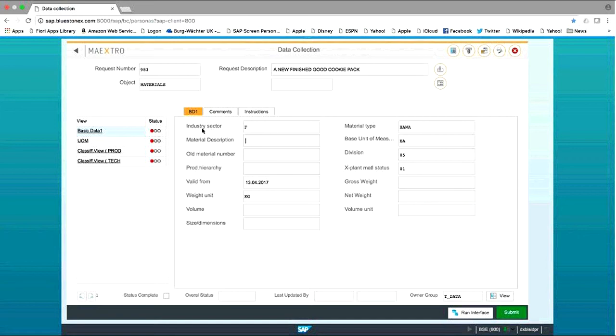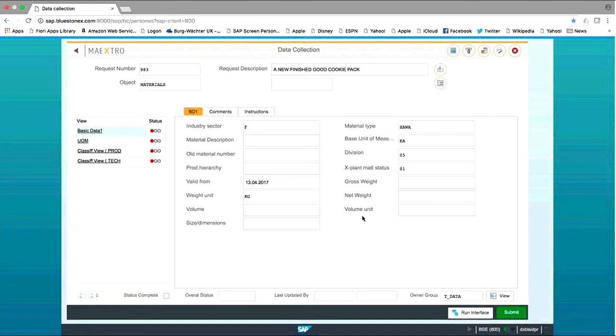Now, with Maestro, the good feature of Maestro is it allows you to configure each of these fields. You could set up your field labels, you could set up whether they are defaulted or read-only. You can see the industry sector and material types have been defaulted, units of measure has been defaulted, and the rest of the fields are defaulted here, and they are read-only, which means my users will not be able to change it. And as an administrator, you control it. There is no need for an ABAPer to come and do it for you. It's just a tick in the box, and then you control that description. You control those field attributes.